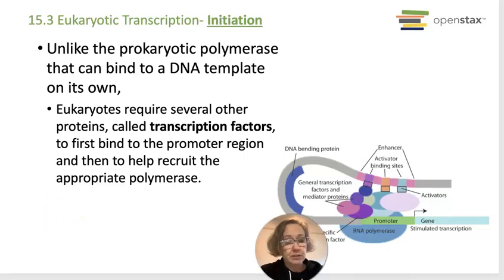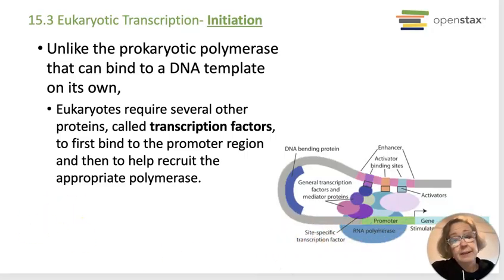We are transcribing eukaryotic DNA into mRNA. So the first thing that we need, again, is initiation factors. In eukaryotes, they are called transcription factors, and it is a whole bunch of things. Look at all this magic happening. But don't panic, it's also fairly similar to prokaryotes. We got a little bit more going on. You've got your RNA polymerase here. You've got a promoter, and you've got what are called transcription factors.